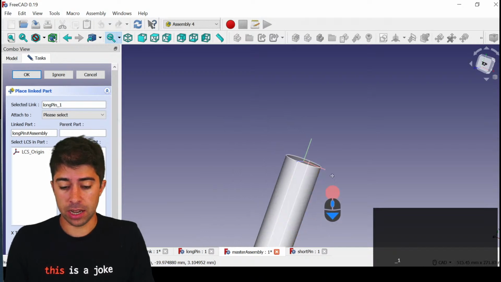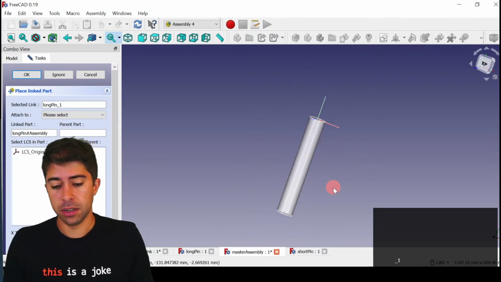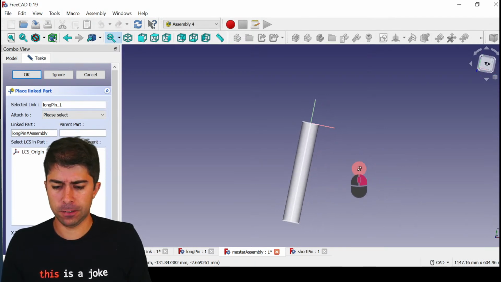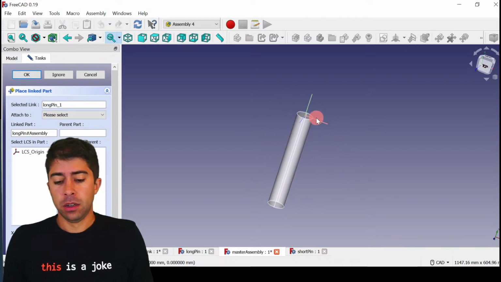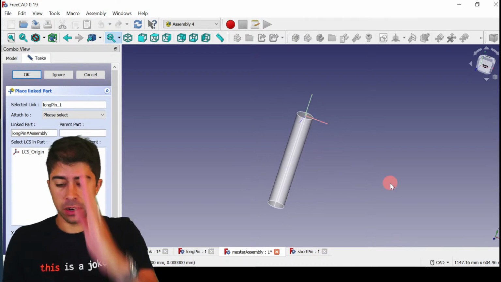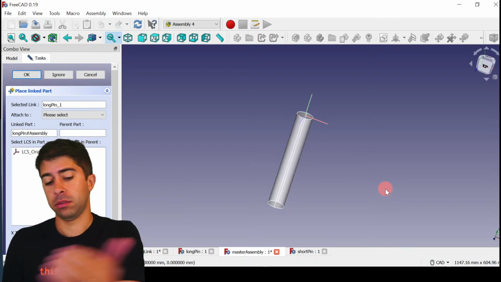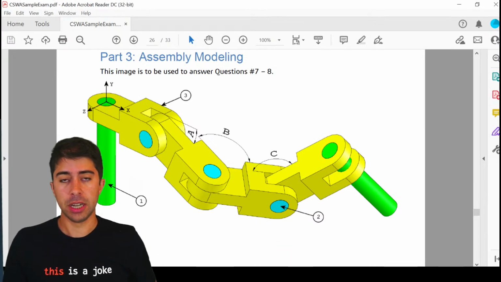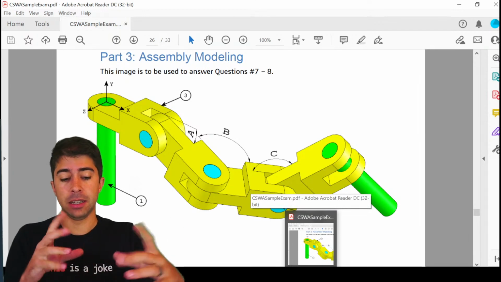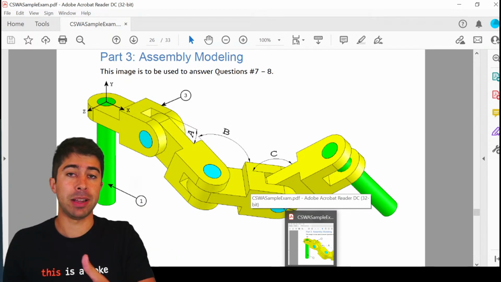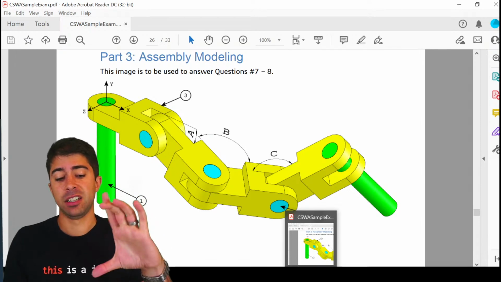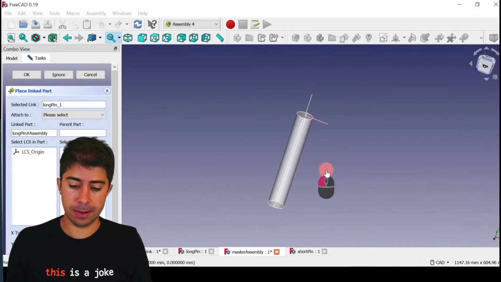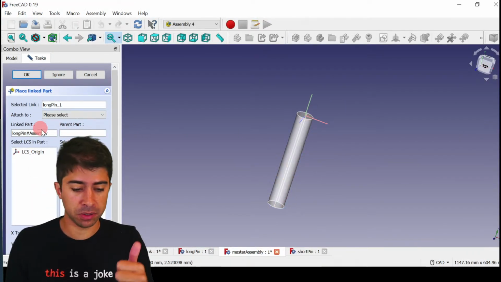So looking at that, we can see, maybe let's orientate it a bit better. Okay. So we can see we've got our y-axis going up, our x-axis going to the side, and our z-axis going out. And when we look at that, that is how we want it. And this is really important to make sure that our center of mass coordinates are correct, because the coordinates for the center of mass is given in the x, y, and z direction. So if that coordinate system is not correct as per the drawing, then the output will not be the same. All right, so we got that, so we're happy with that. Don't need to change anything.